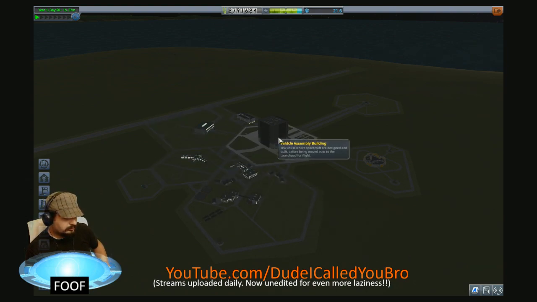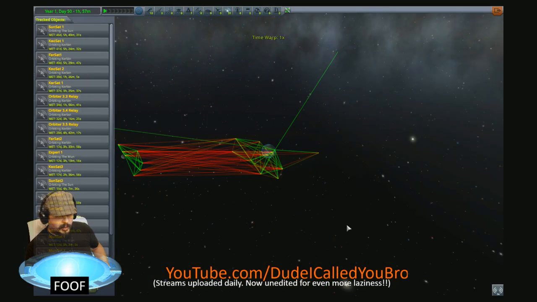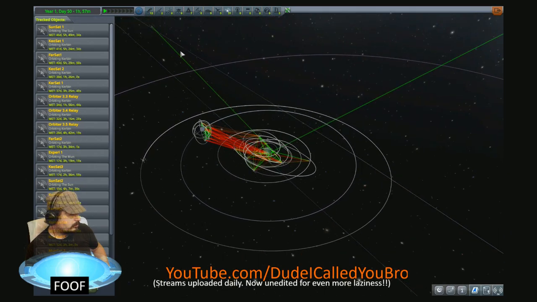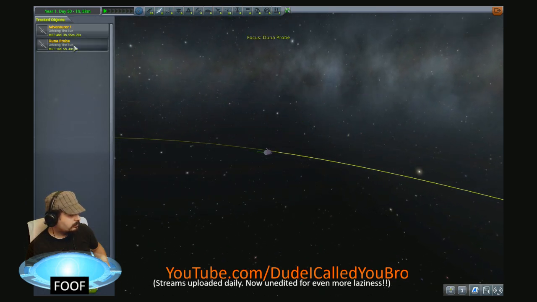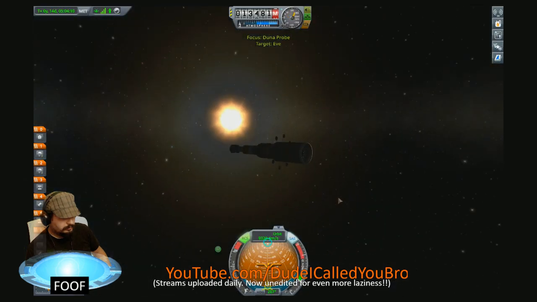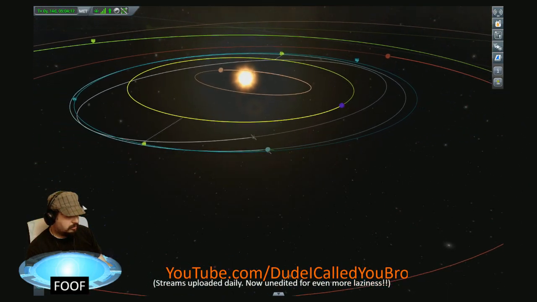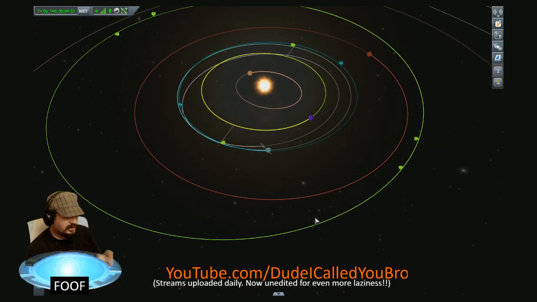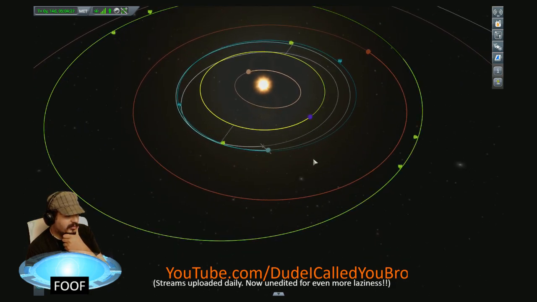Now. Let's see what we're gonna do. We're gonna check out the Duna probe. What's this guy doing? Not much of anything, I bet. I was trying to think about how I want to go ahead and start setting up these maneuvers here. It is on a horrible timed window, to the point that I think Eve might actually be a better target.